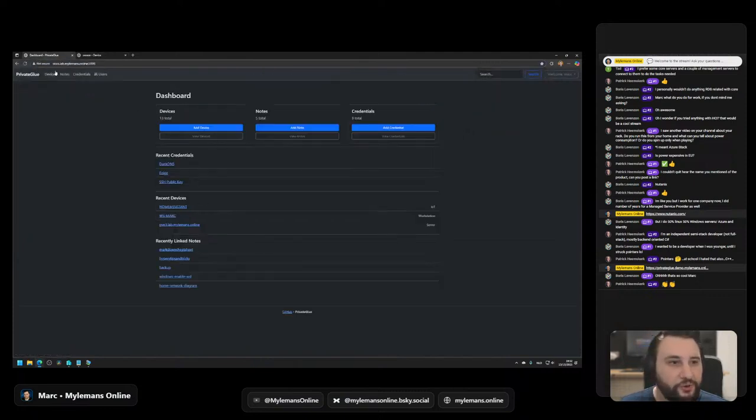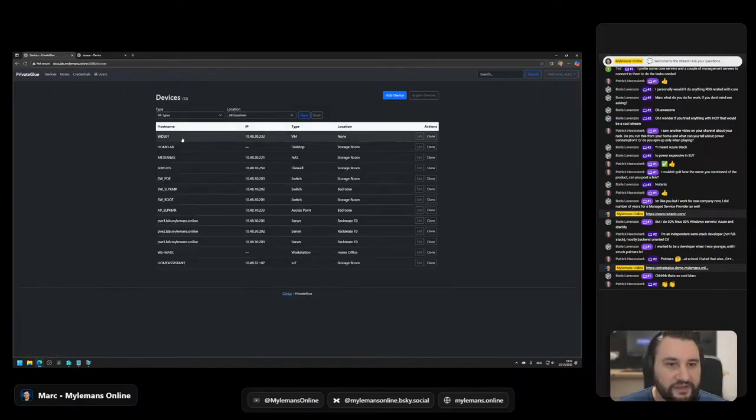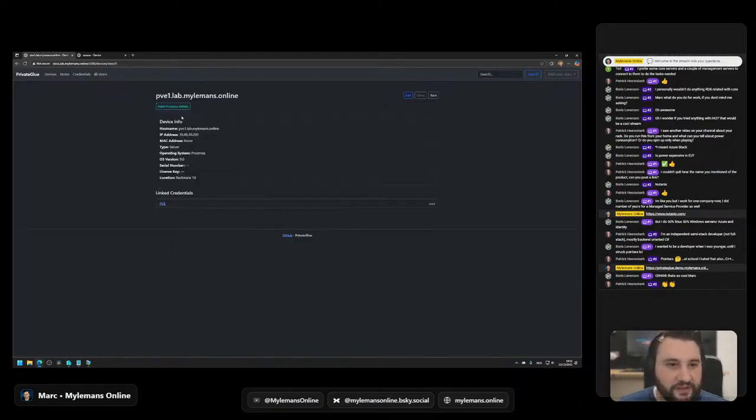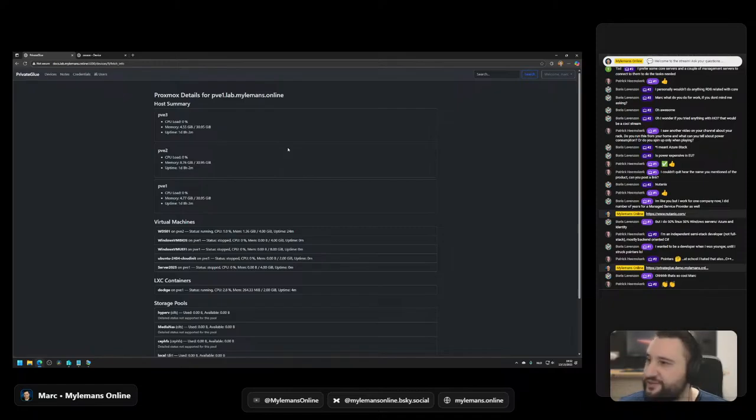What I use it for also, and it's a little module I created. This is my Proxmox node, my RackMate T0, that I have added a little bit of a module that can fetch Proxmox details. Let's see if it still works. And here you can see the summary of everything through the API.